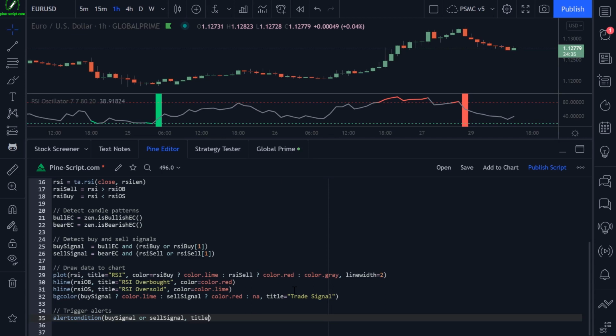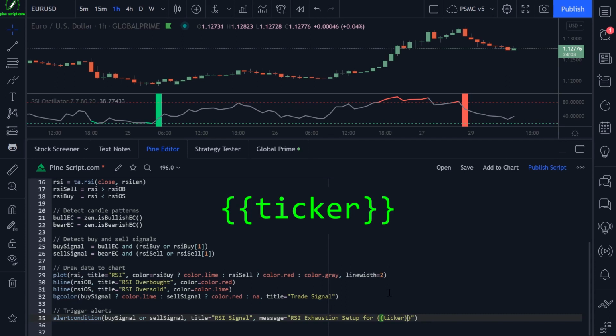And we need to title this alert. So let's call this just RSI signal. And we also need to give it a message. For this, we need to name this setup. So I'm just going to call it RSI exhaustion setup for, and then we can open two curly brackets and put ticker in here and then close those two curly brackets off.